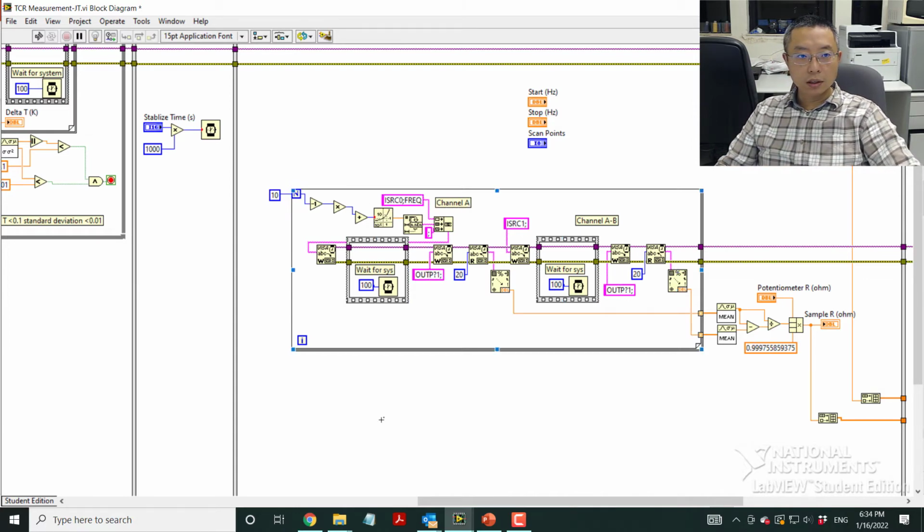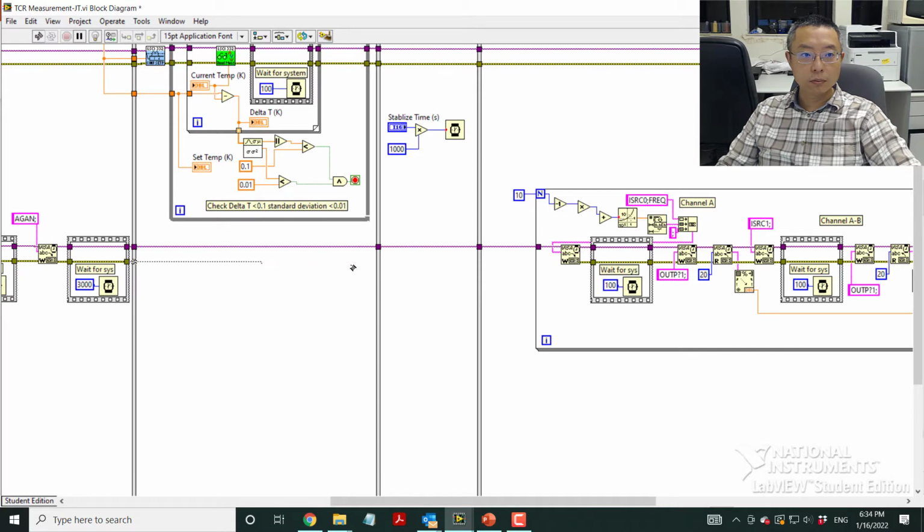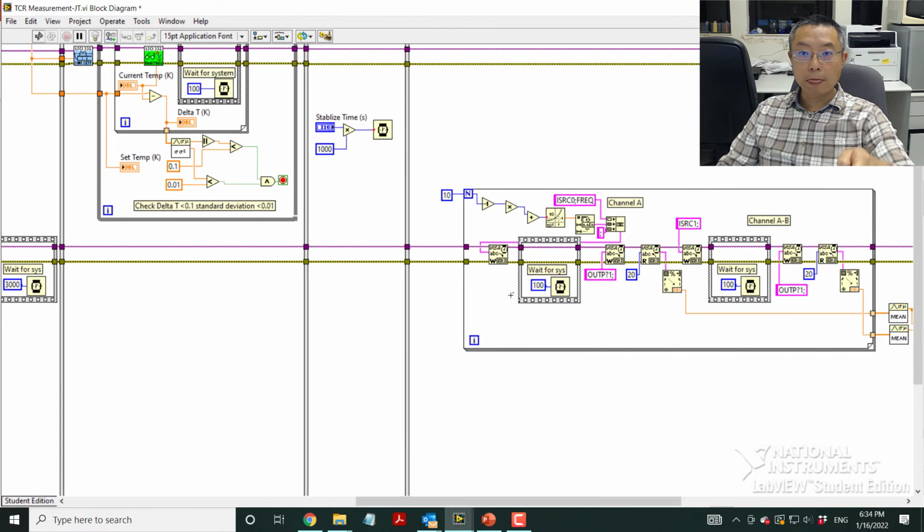So this is going to take the measurement of the 1 omega signals at the frequency of my starting frequency. The starting frequency is still needed.